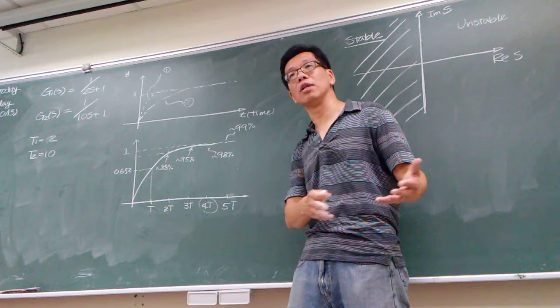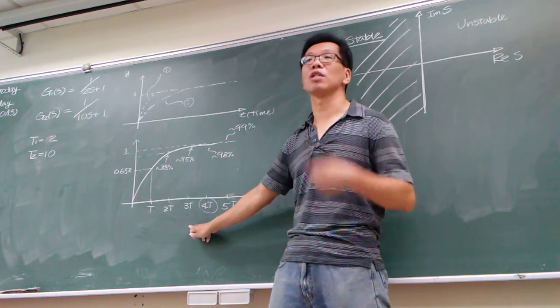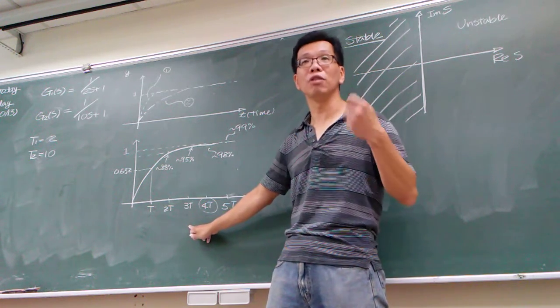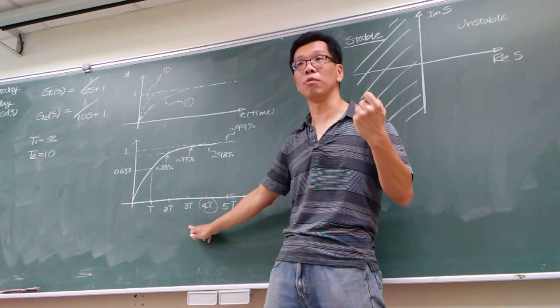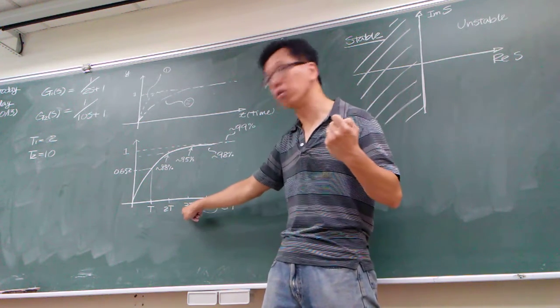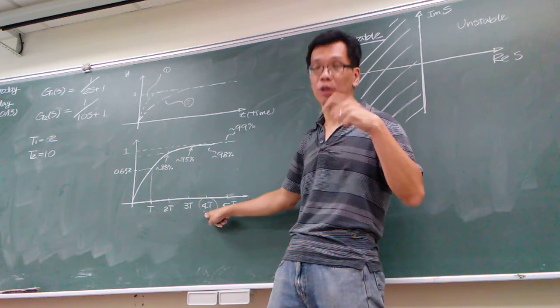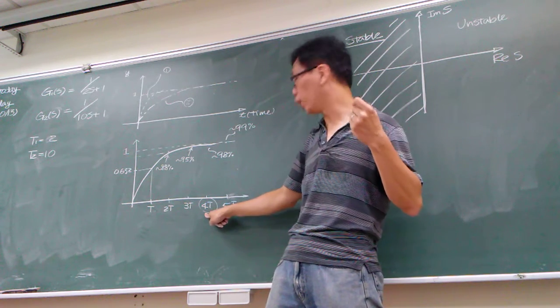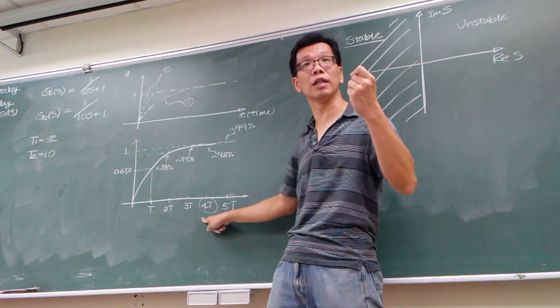Sometimes the specification won't tell you the steady state time. It just tells you the time constant. Can you use the time constant directly? No, because you need to multiply that either by 3 or 4. When you design your controller, you need to wait for these 3 or 4 time constants before you can start to read the data.